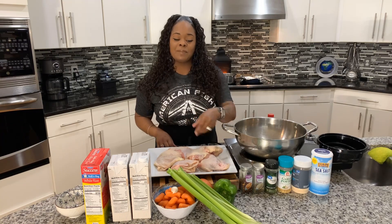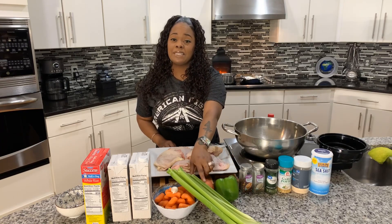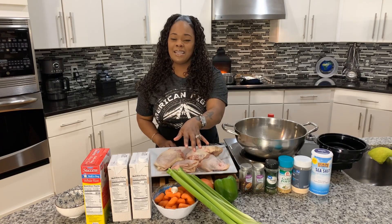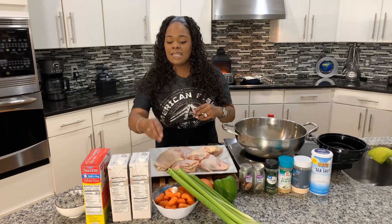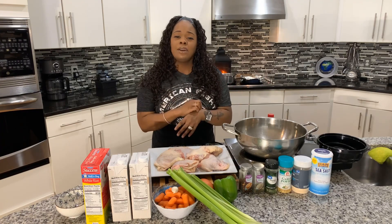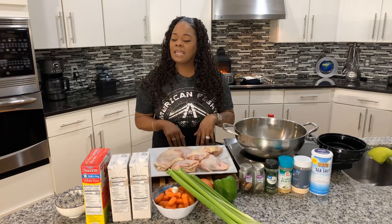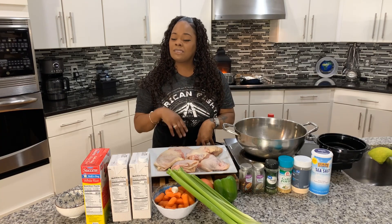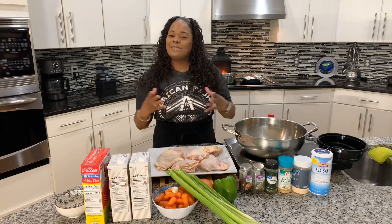You're going to need some vegetables to give it great flavor. We have my favorite, the green bell pepper, a nice sweet Vidalia onion, some gorgeous celery, one huge clove of garlic — and if you don't have a big clove, just use a couple pieces — and some fresh carrot. You'll need some chicken broth, but if you can't find it, just use water and I'll tell you how to spice it up. And of course you're going to need one of the stars, which is our rice, plus a couple of spices.